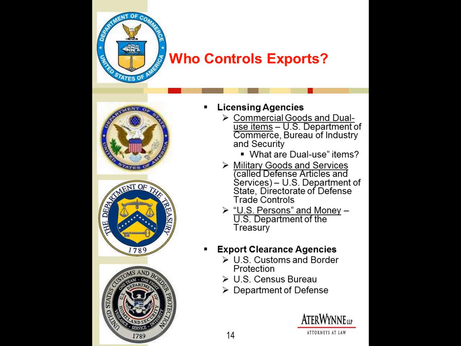Who are the agencies involved? The agencies involved are noted in this next slide. Everyone from Commerce for commercial products, Department of State for military products, Department of Treasury for export controls on foreign entities or individuals who might be sanctioned for political or economic reasons, and the U.S. Customs Service, the agency that handles clearance of items and technology at the border, and who also have separate enforcement authority regarding export controls matters.